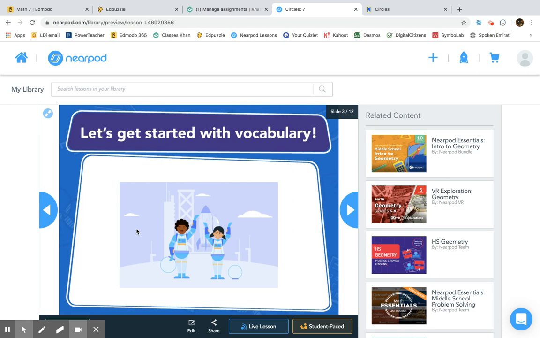Okay, this is a cool little video here. How many circles do you see in there? I see one here, I see one there. The head's kind of like a circle. And the spaceship is kind of like half of a circle. And then of course the ground that they're standing on is a circle. It's a sphere.